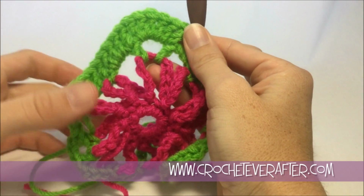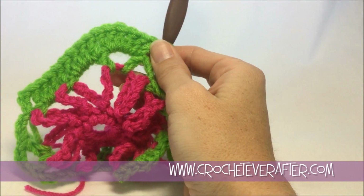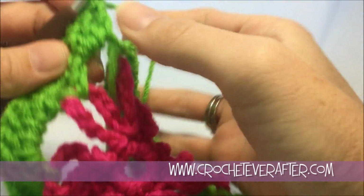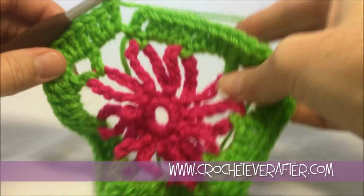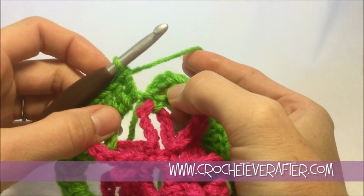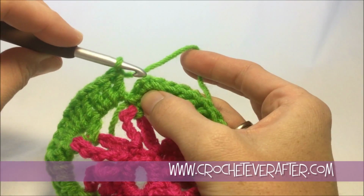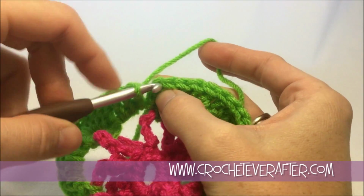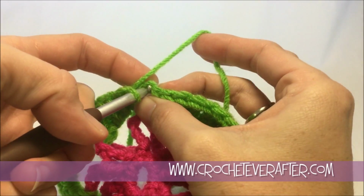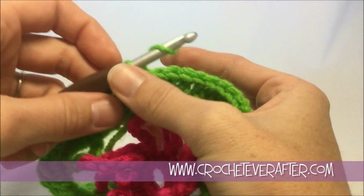So I'm going to keep going around until we get back to the beginning and we'll fasten off and weave in ends and check out the finished product. Okay, I finished all my double crochets all the way around, and now I'm going to do a slip stitch in the top of my chain 3. So I count 1, 2, 3. Insert your hook, yarn over, pull through, and then we're going to fasten off.